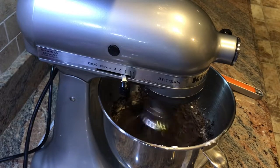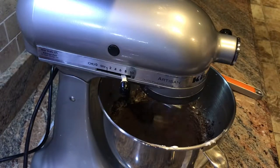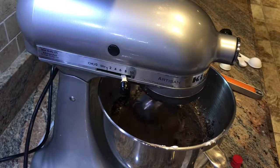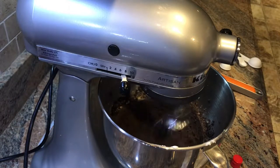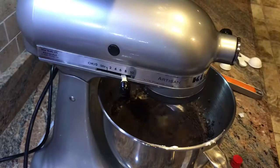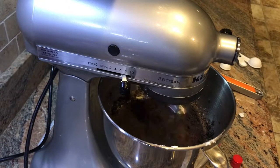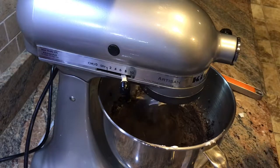Oopsie, I forgot to add the mint extract. It is time to add the mint extract. This is brand new mint extract, so I still need to peel the peel. What is this? Another peely on my mint extract? Pesky extract. Ha ha ha. One teaspoon, please.